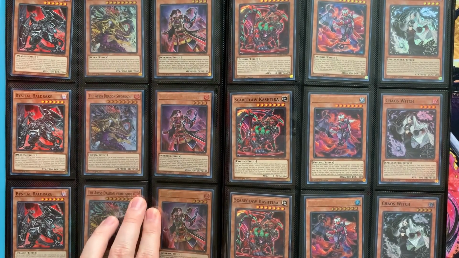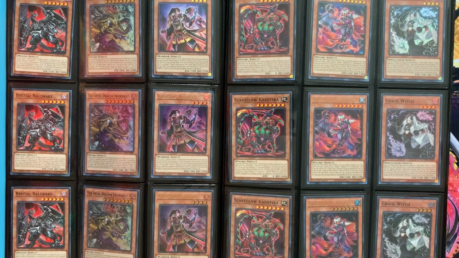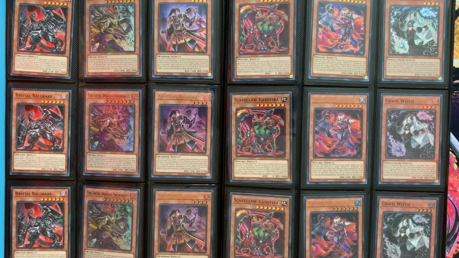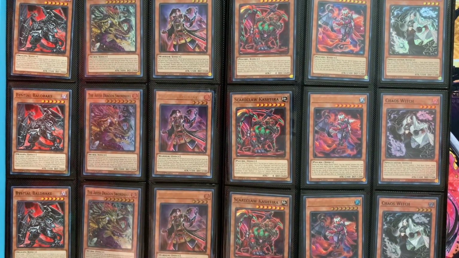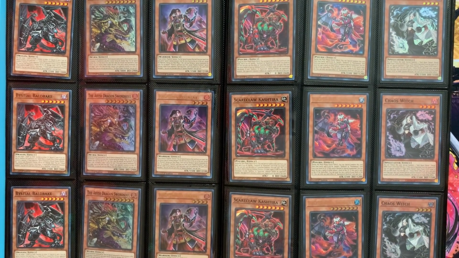If you guys are interested in looking at the actual set list for these cards, that's obviously available online. You can find that on Yugipedia or any of the Konami official set list websites that you can track down. They're very easy to find. A quick search for Photon Hypernova set list will get you there.